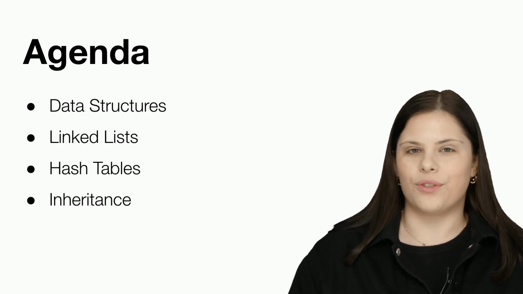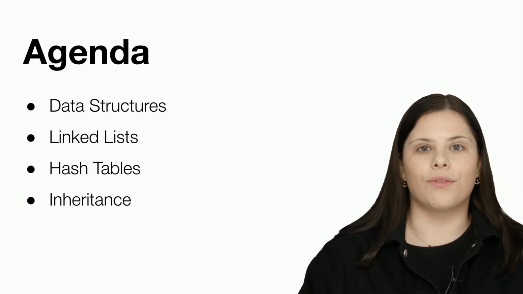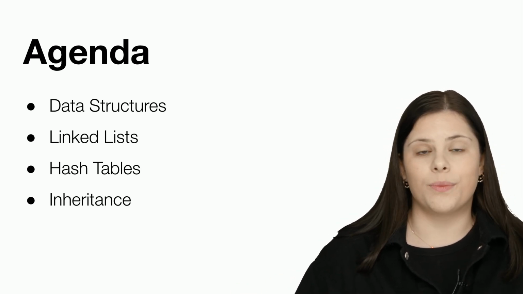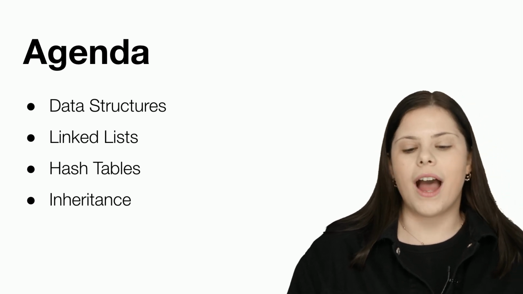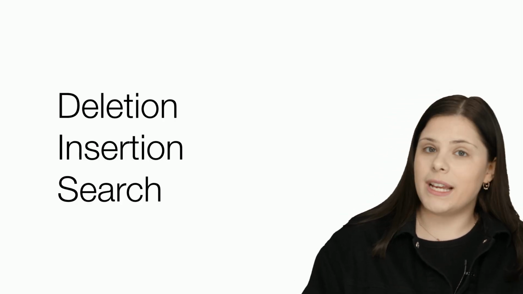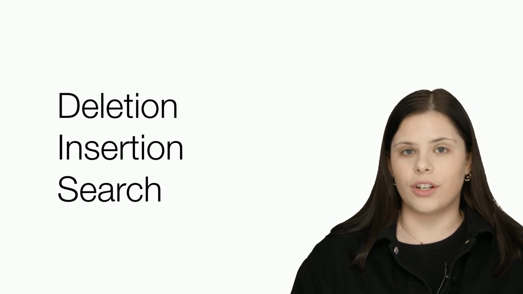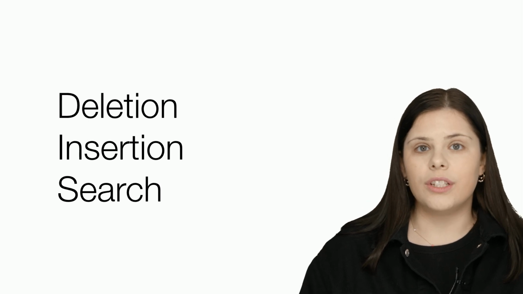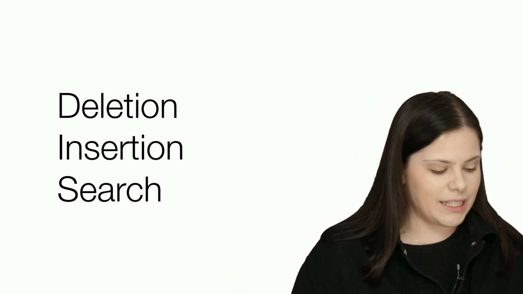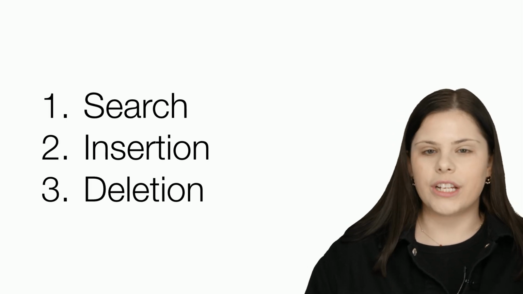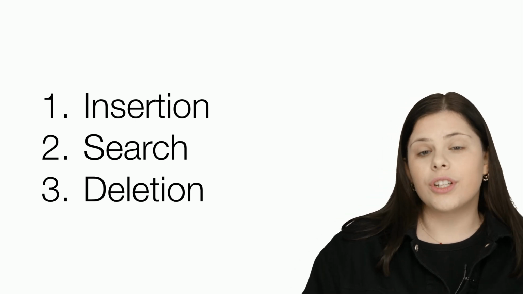Well, let's talk about data structures first, right? We've covered variables, we've covered arrays, which is really our basis for all these data structures that we're talking about today. But what kind of operations can you do with them? Why should we use data structures? Well, some of the basics that we will see today are deletion, insertion, and search, right? Some of the basic things that you can do even with arrays, and now that we're leveling up, we're graduating to linked lists and hash tables. There's another way of arranging it, right? Search, insertion, and deletion, or even insertion, search, and deletion.